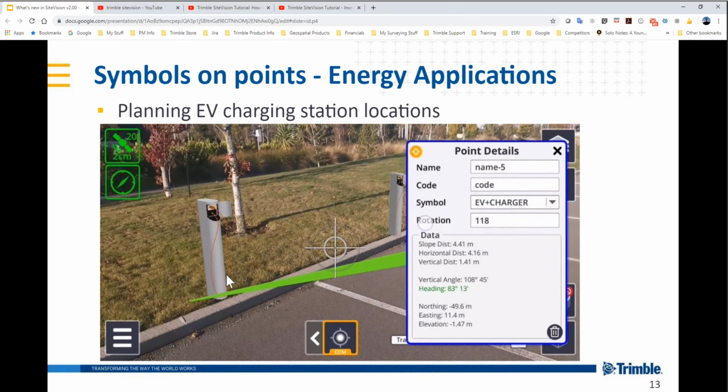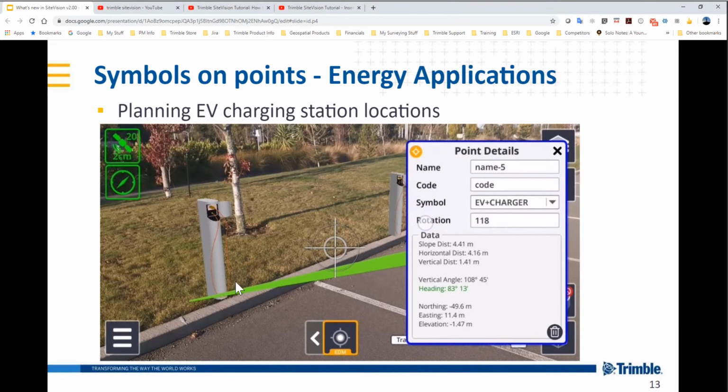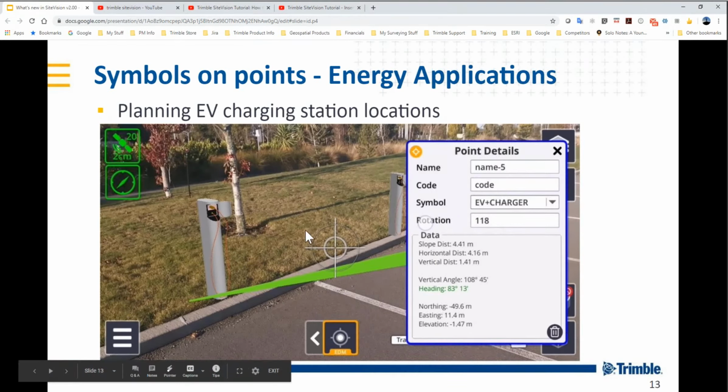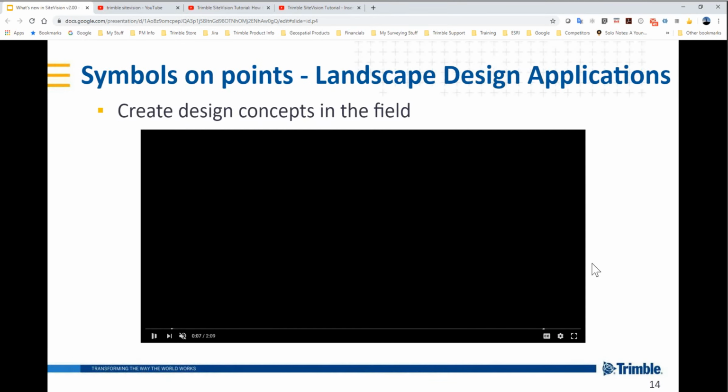So you could go out to, say, a parking lot where a customer wants to put in some charging stations so more electric vehicles can park there and charge their vehicles. Now this is pretty simple. They just essentially place the station at the end of the parking spots, but it's going to be a lot more complex than this. Think about it. You're going to have the underground utilities that you could have in here, or where they're going to connect to, things like that. So it's a nice visualization tool before you get started to get a feel for where you want to design, where your design elements need to be.